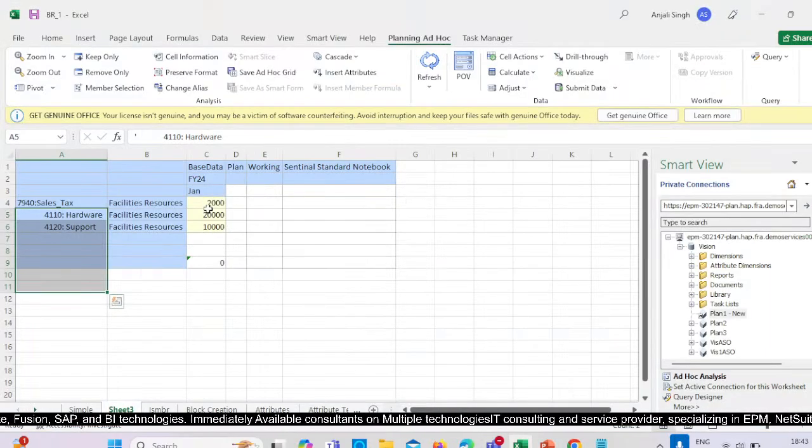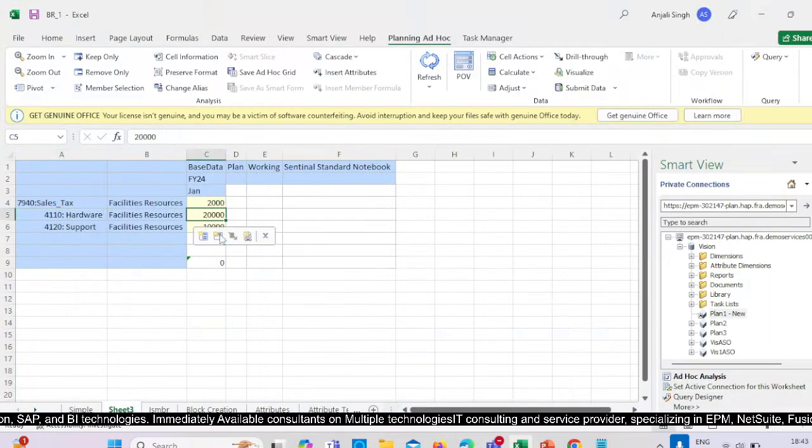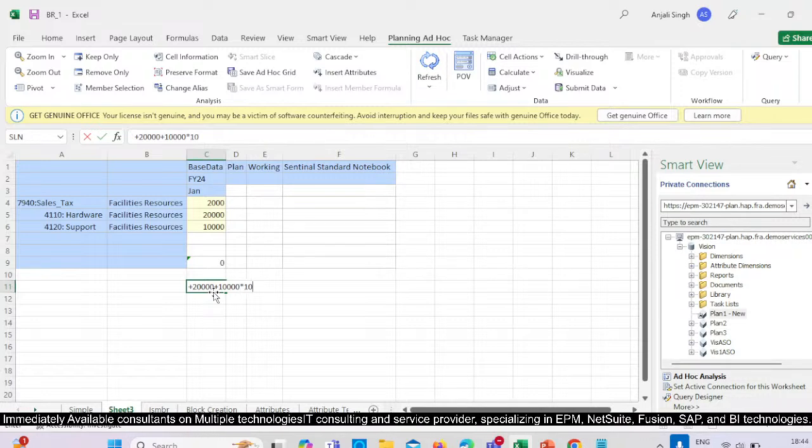Right now it is only calculating for the hardware. What I want is for it to be calculated as 20,000 plus 10,000 multiplied by 10%. 20,000 plus 10,000 is 30,000, and it should be multiplied by 10%, so I want 3,000 over here.